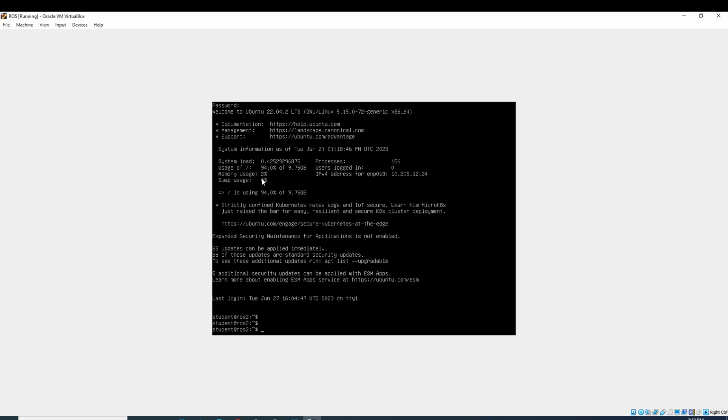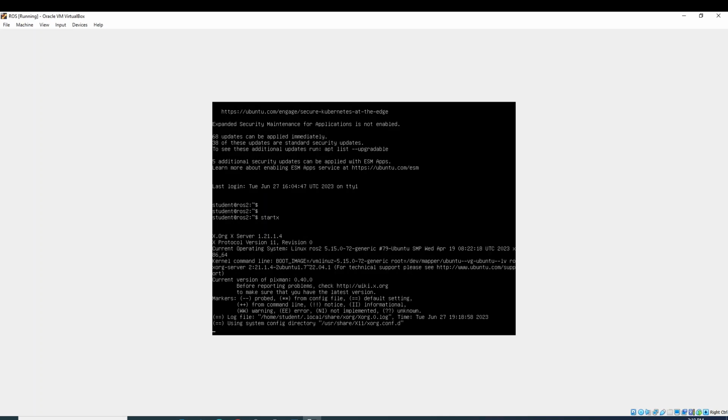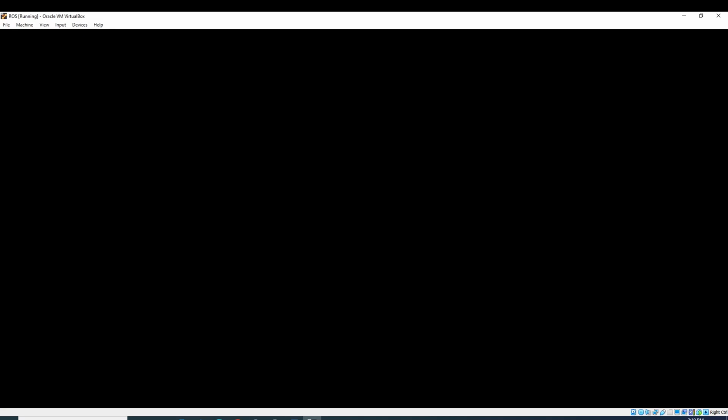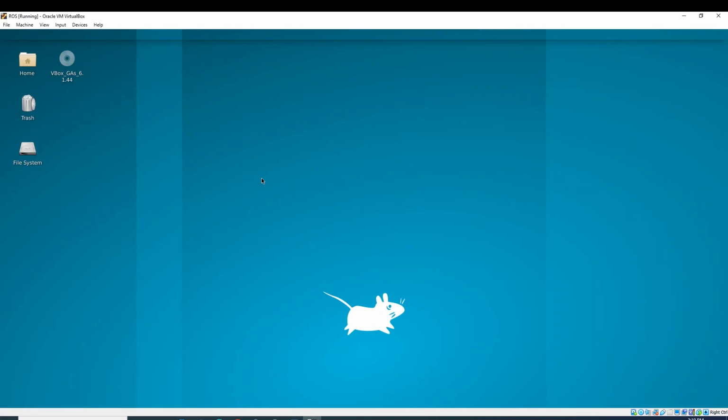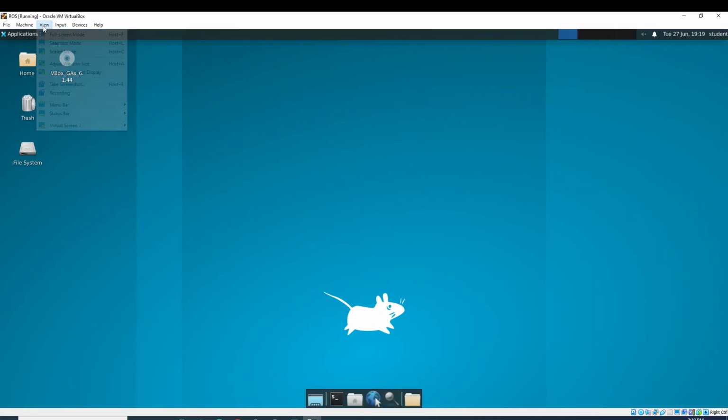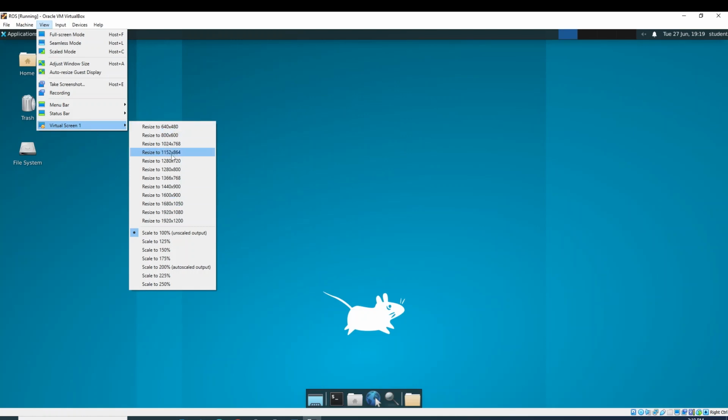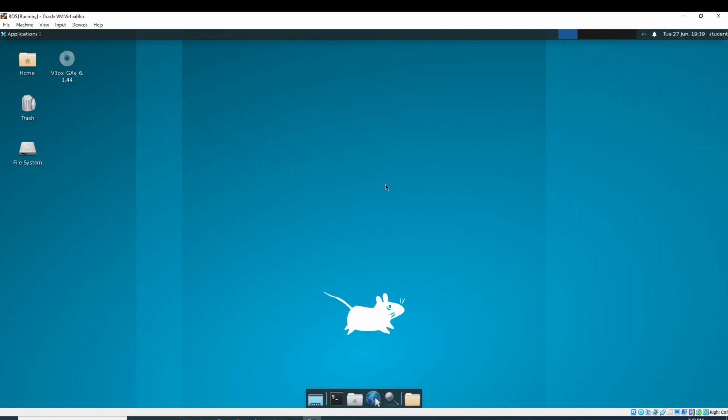And then we want to start the desktop. I have a custom desktop that's very lightweight. We type startx, and we'll bring up our custom desktop. Now we can go to View, Virtual Machine, set your resolution and set your scale. So now this is a Linux computer being emulated on your presumably Windows or Mac computer, and it's as if you had your own little computer or separate hardware for it. If you screw up this virtual machine, it's not going to hurt your host system. You can just delete it and start over.